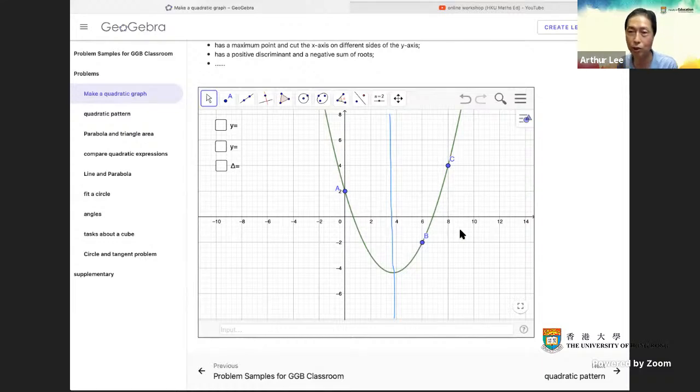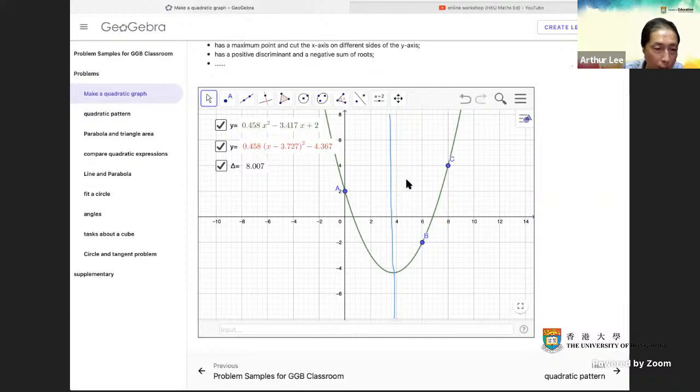Now, this is something that you can ask the student to do in the Zoom lesson. You can ask them to draw it. Maybe you can give them 3 seconds to think about it, and ask everyone to draw at the same time. Then you will see a few lines marking where the line of symmetry is. Now you can see the graph. Here is the general form, and here is the standard form. Someone called 3.8. So you can see it is very close. This can be very instant examples to demonstrate or to discuss with the student inside the classroom. You understand my point here?